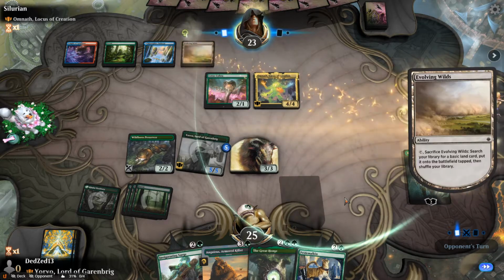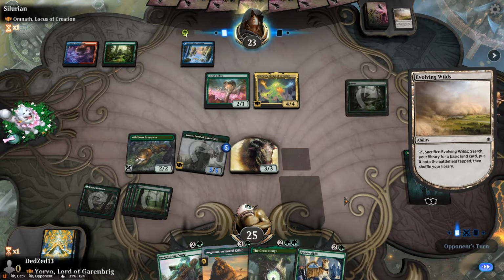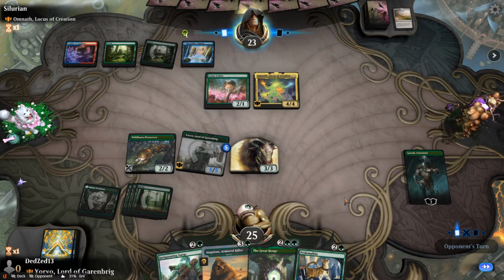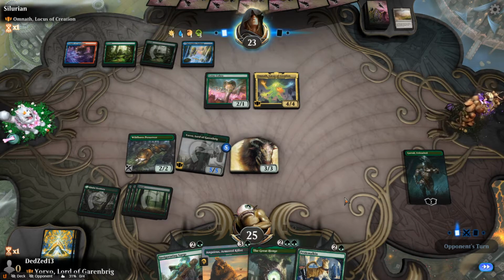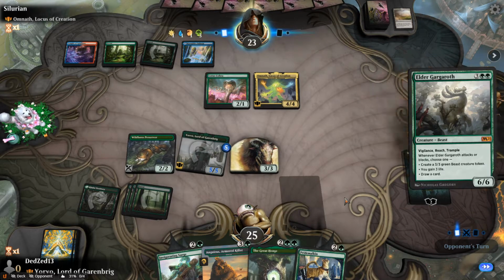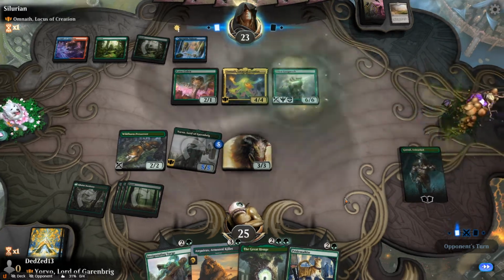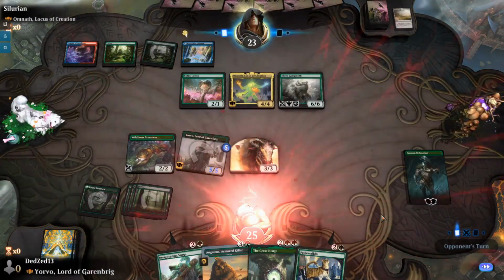Lotus Cobra on 2 and you have no interaction is basically GG against the Omnath deck. Yep, you get 4 mana, 6 mana even. And then you can play something very massive here, up to 9 mana. And a Gargaroth, okay, sure. I think I'm just gonna move on to the next game. There's no way we're even standing a chance here.